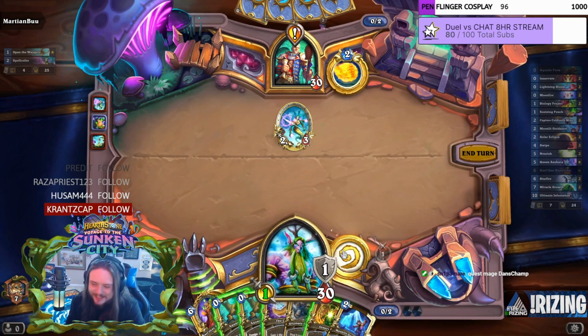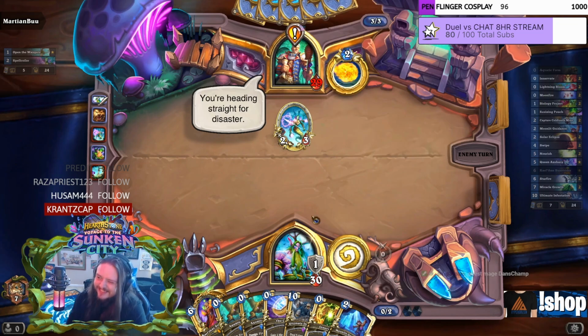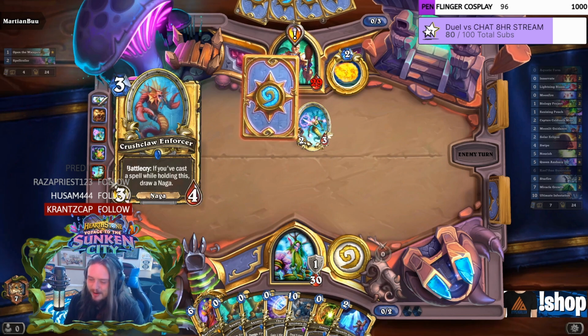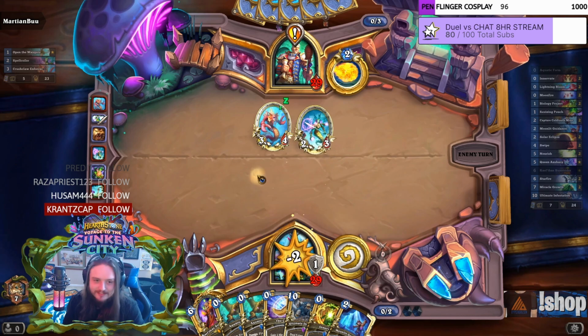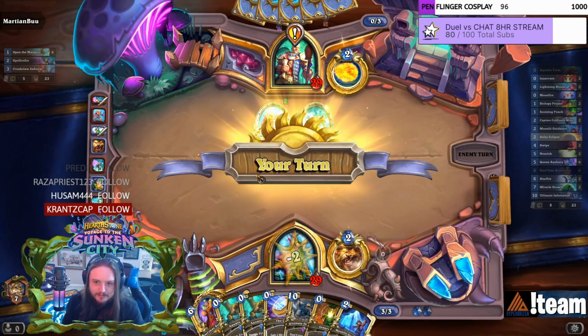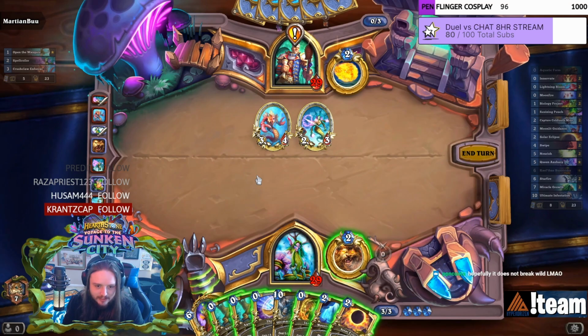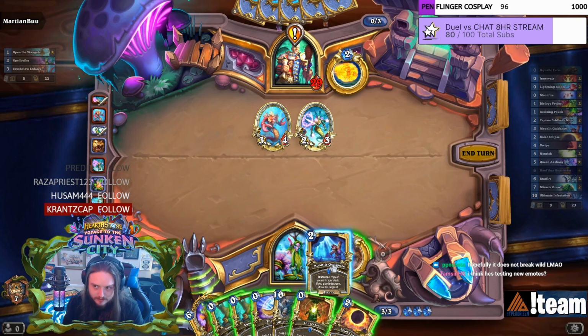He keeps emoting me. Is it because he knows? He probably just knows. I'm sorry, Martian. I'm sorry, buddy. But he's gonna get comboed. Solar Eclipse? Not enough yet. I guess I should do this to get rid of cards.